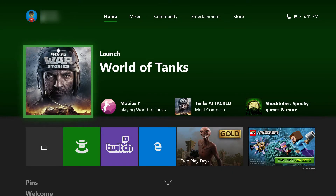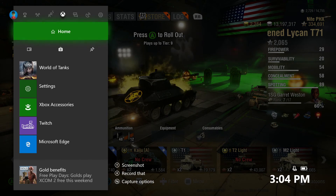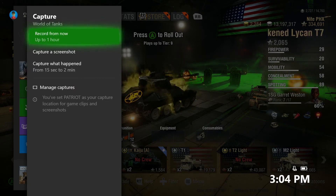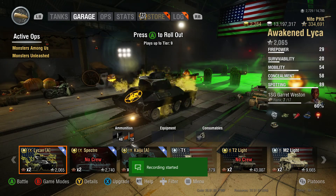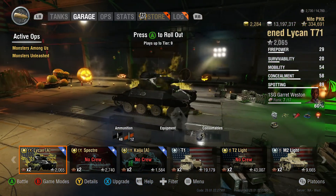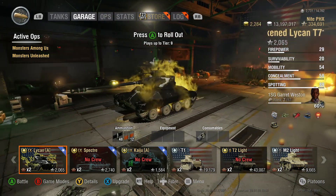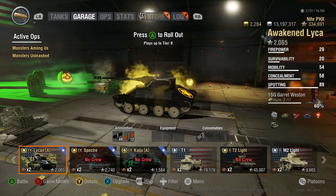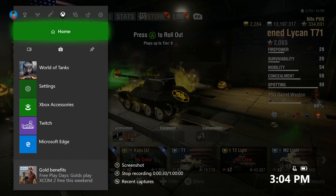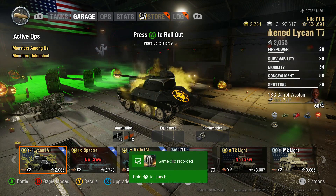So every clip that I start recording I can save up to 60 minutes. To start recording you simply hit the Xbox button on the controller. You'll see at the bottom of the screen it says capture options — that's the view button, the two little squares. Then you see 'record from now up to one hour.' You hit that and you get a notification: recording started. It's as simple as that. Hit the Xbox button again and you see you have the option to press X, which will stop the recording, and then you get the notification: game clip recorded.